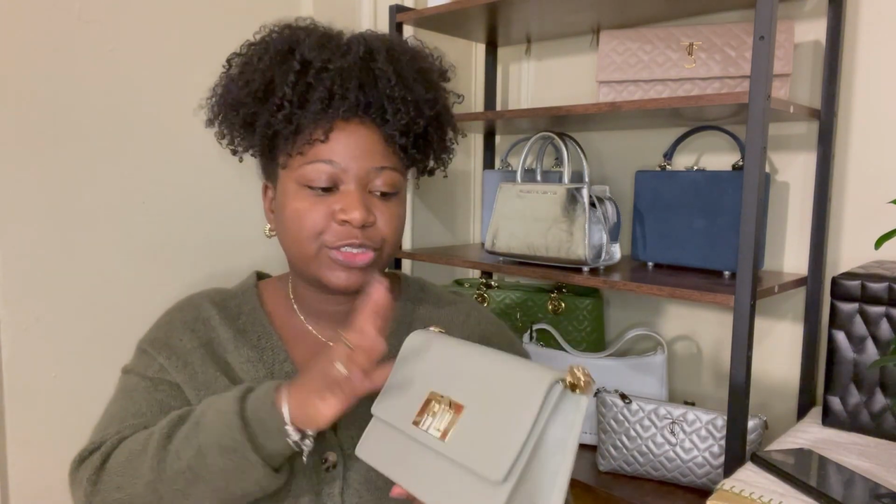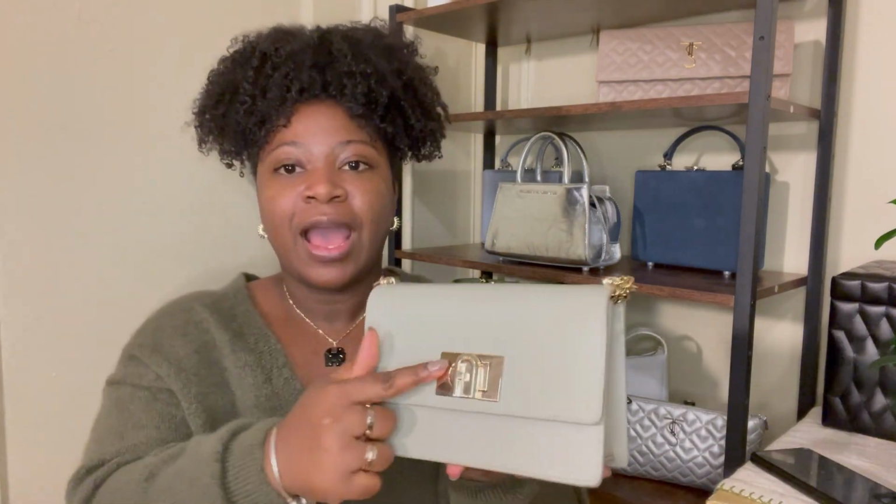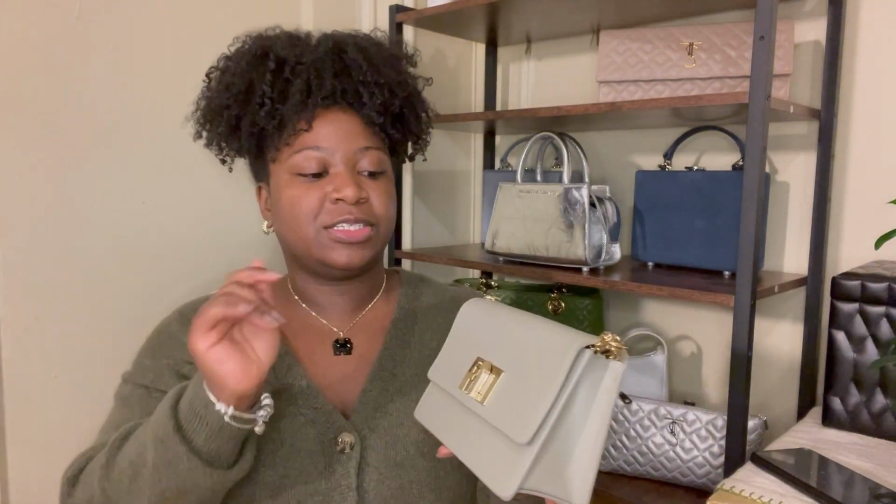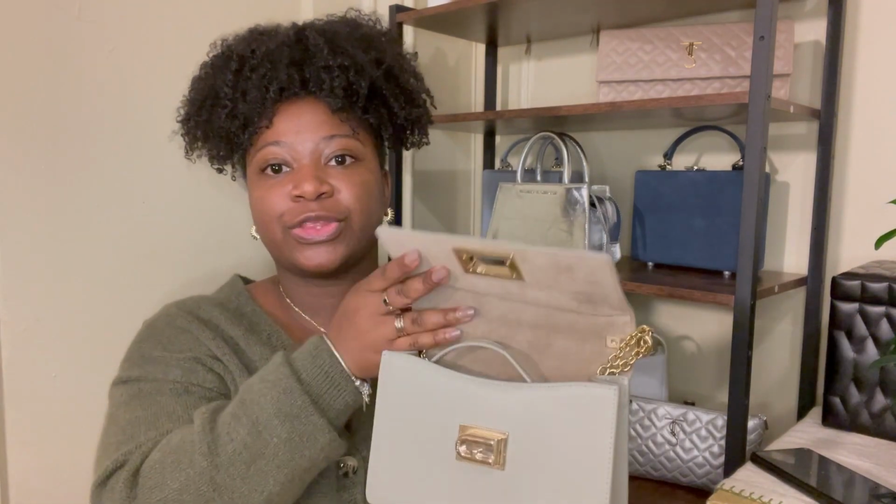It has a slip pocket in the back, which is pretty much the same function as the mini bags. You're not going to fit your phone in there whatsoever. I love this logo from Furla. I think that was the best update and decision they ever made. You just literally turn it and push it through.